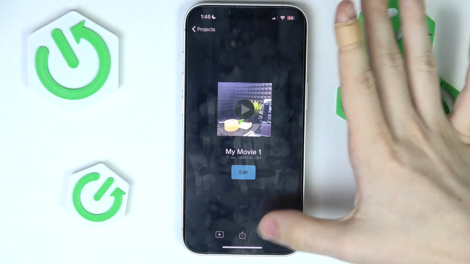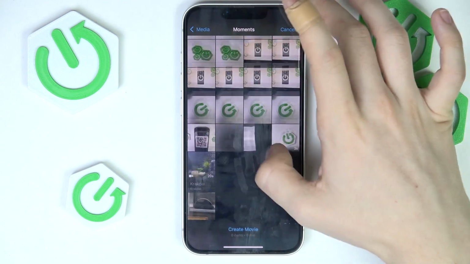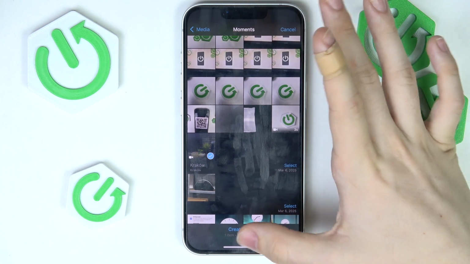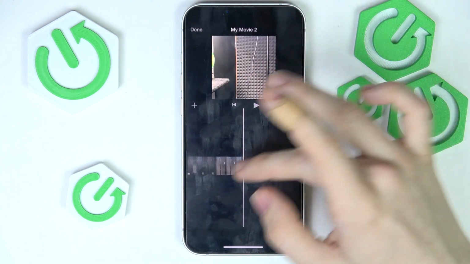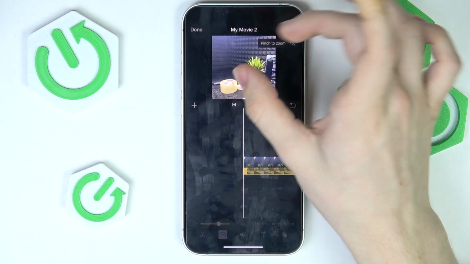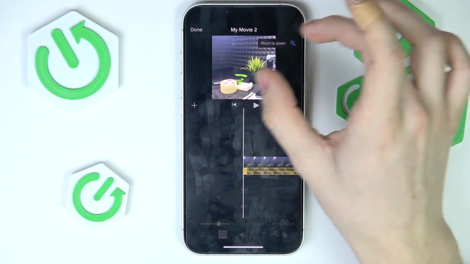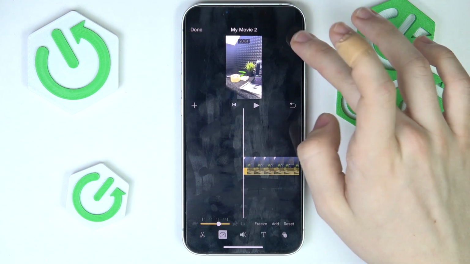Okay, I'm gonna change to a different video. Start a new project, and I'm gonna select the 20-second version. Create movie, and now I should be able to do it. So I just click on the timeline first, then at this button I can pinch it. Now it's zoomed, it's okay, fine.